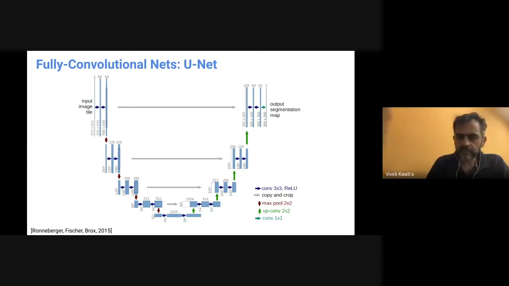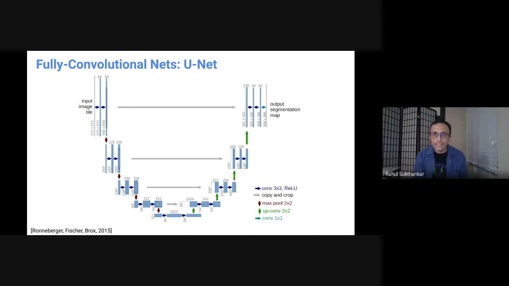Rahul, I don't know if you addressed the question on 3D deep learning. Did you already answer that? No, I did not. Let's actually go up there. I see that. You mentioned graphs can be used for 3D deep learning. Can you elaborate on that? Let's actually go to that slide.